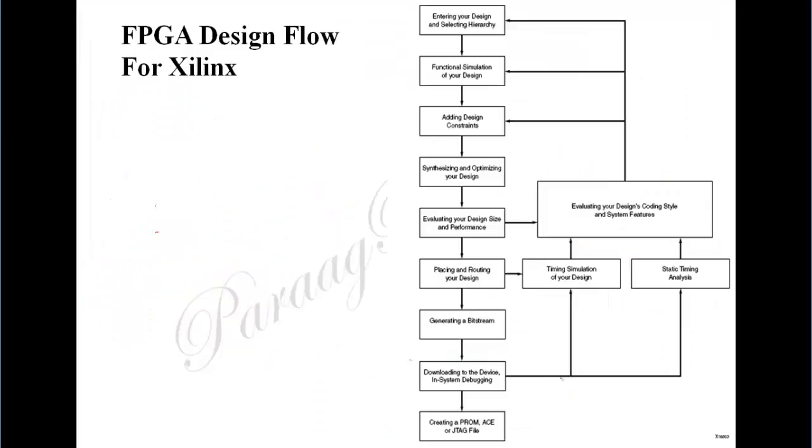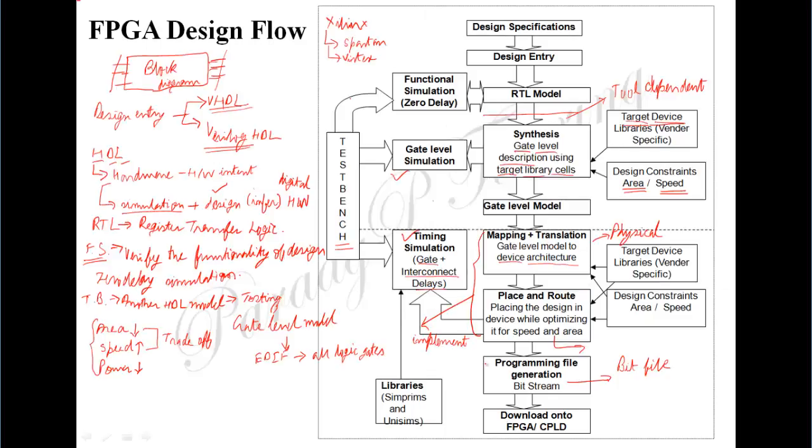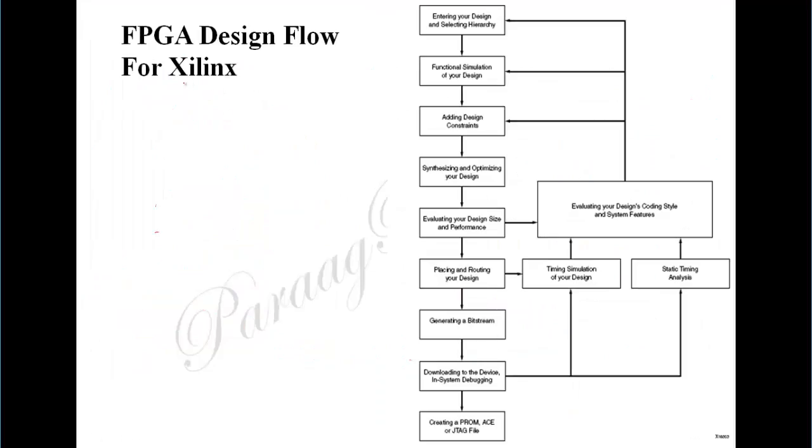Now this is all about the generic design flow which we'll have to incorporate for every EDA tool. Now let us be specific for Xilinx. The next step is to discuss the same design flow for Xilinx ISE, Integrated Software Environment. In this case, we start with the same set of steps. For example, entering your design and selecting the hierarchy, that is, the design entry in the form of an HDL.